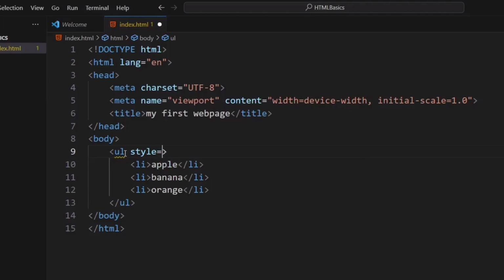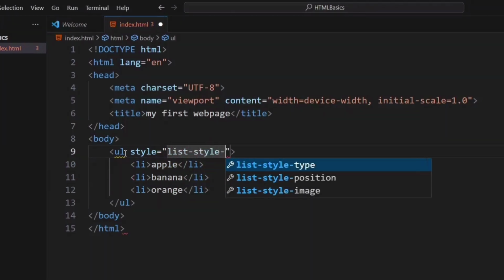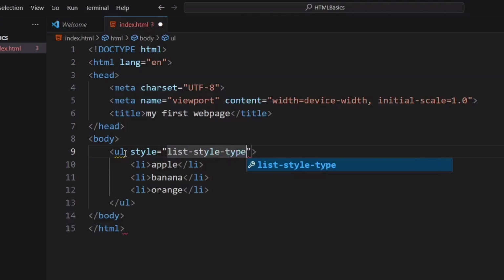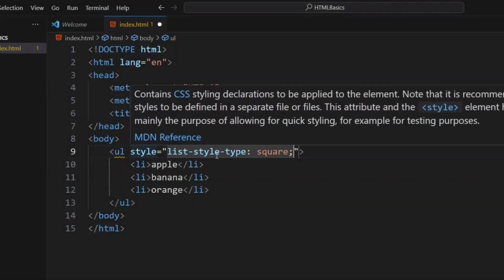So I will set style equals, and then I'm going to write list-style-type. Notice that each word is separated by a hyphen, and I will say colon, and I will give the style type, which is square, followed by a semicolon.